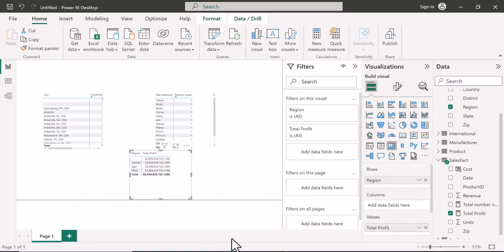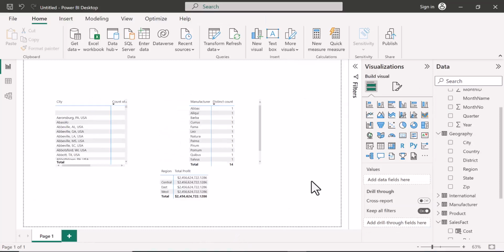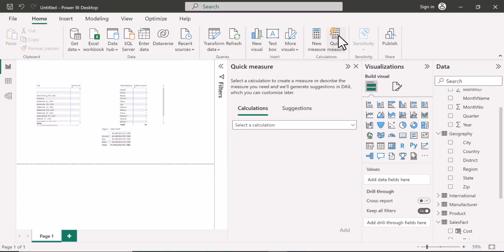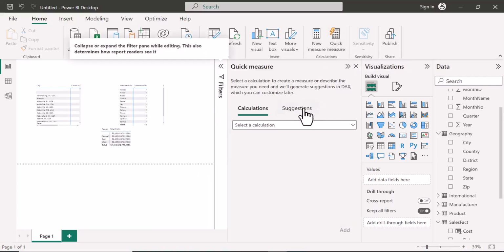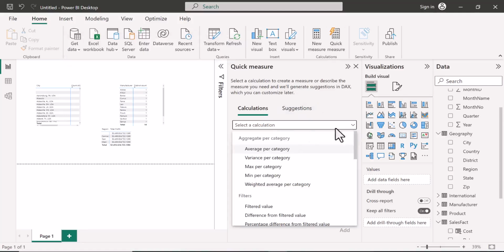Next thing I'll be doing is showing you how to use the calculator to create a new measure. Look at it under calculations. You have quick measure. For a new measure, you just right click on new measure, now for this, quick measure. If you click the drop down here, we have aggregate per category. You can look for average.